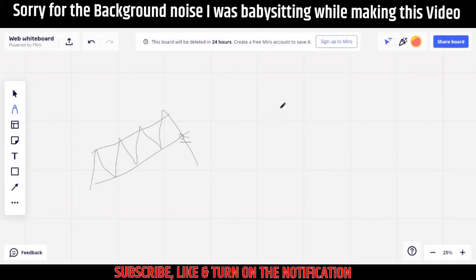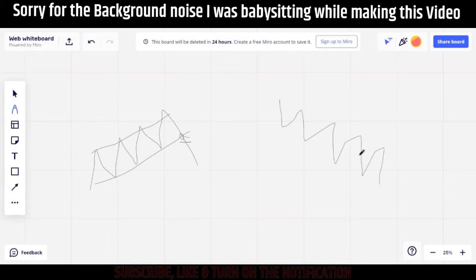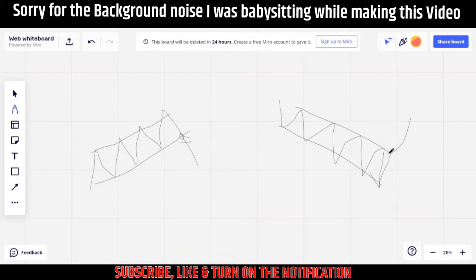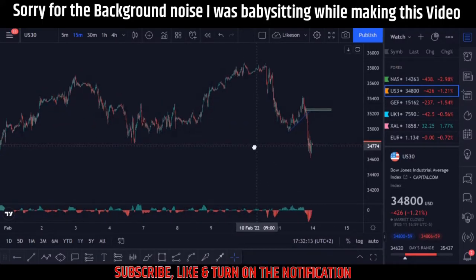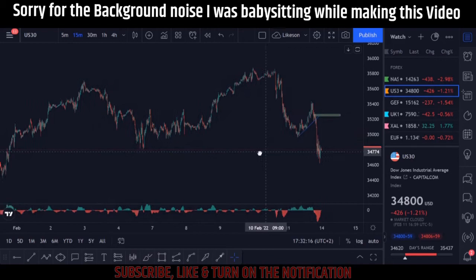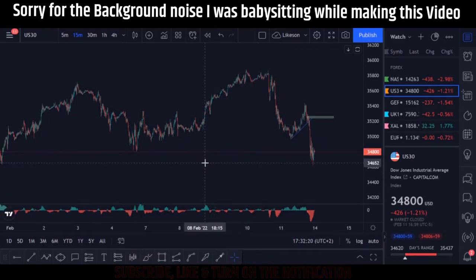Same way if it's in a downtrend, if it's doing like that, you draw your trend line like that. So let's say it does that, right? It has broken the upper trend line around that area. So I'll show you the safest way to enter using simple order blocks. I'll give you an example on USDT. I'll also give an example on NAS 100, right? So let me give an example.